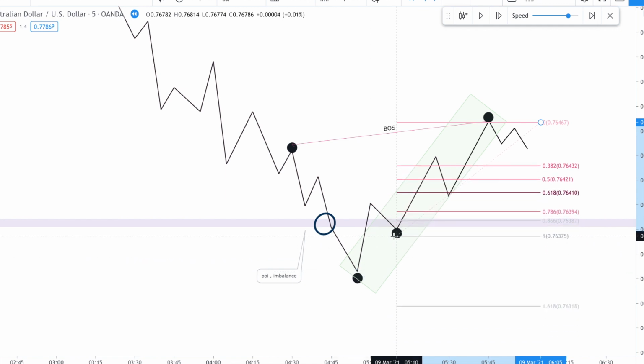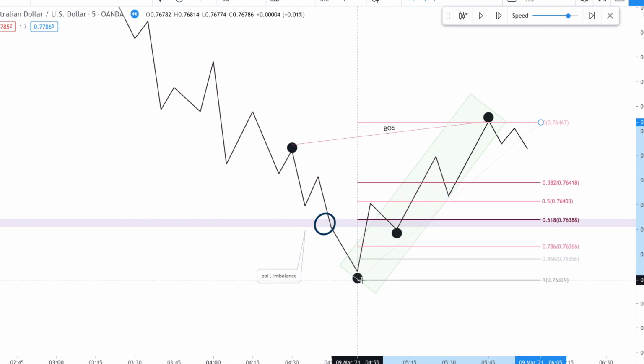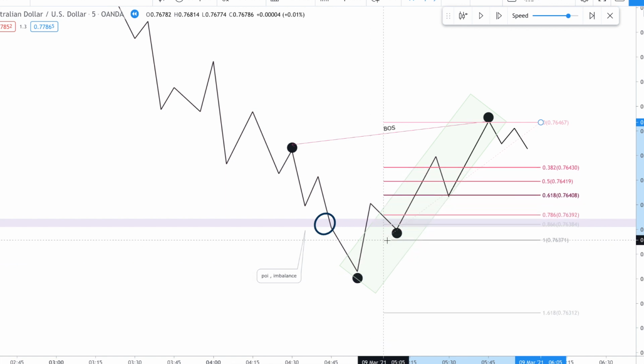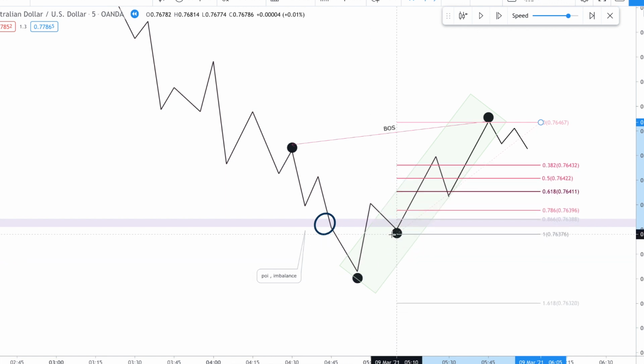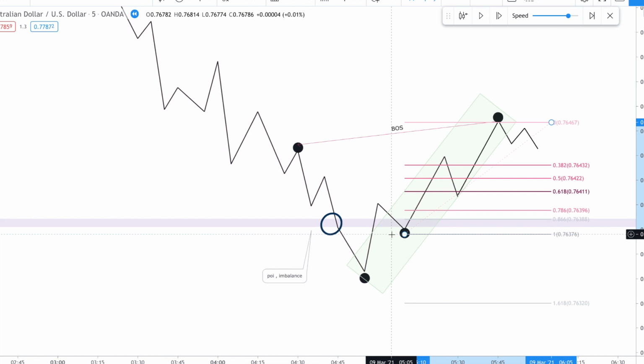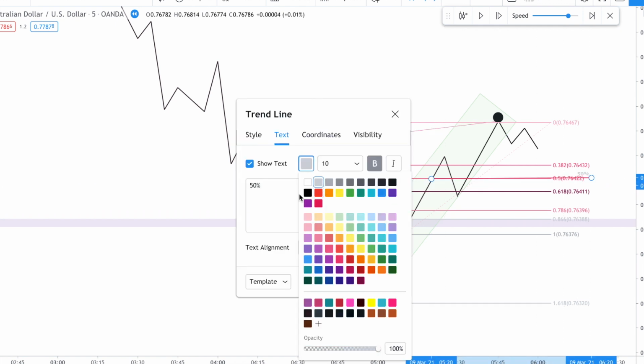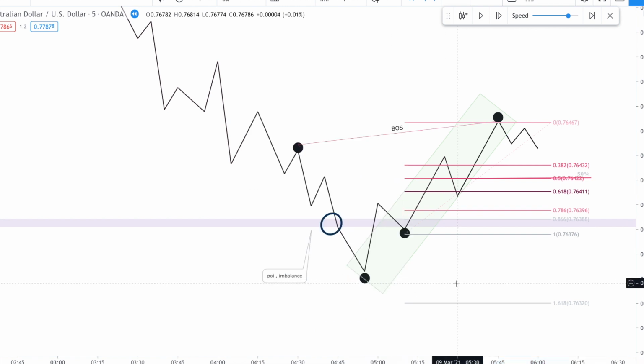Sometimes I've seen it do both. Depends on your imbalance. It's usually not that big of a difference. We're gonna look for at least a 50% pullback that aligns with either an order block or imbalance. So let's pretend we have it here. And we're not going to leave this big fib on our screen because we do not do that. We're going to make our 50% line, delete the fib, and keep our charts as clean as possible.